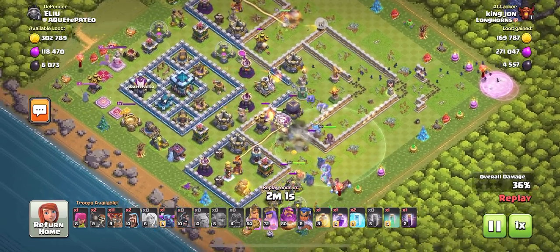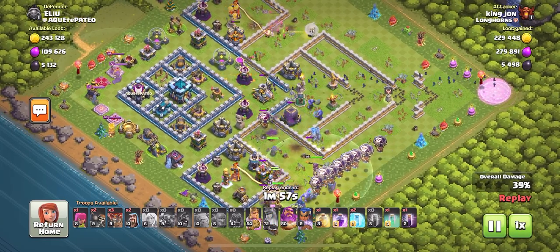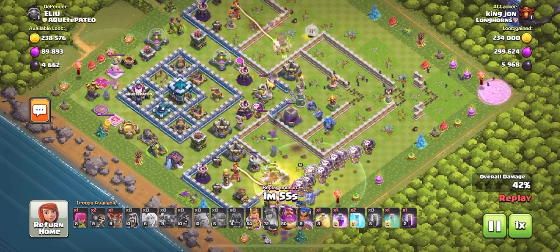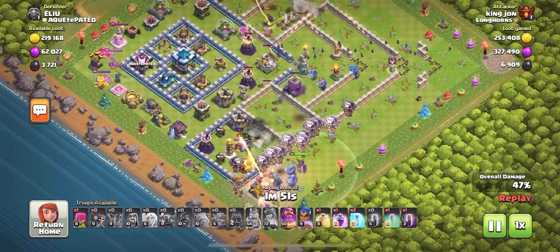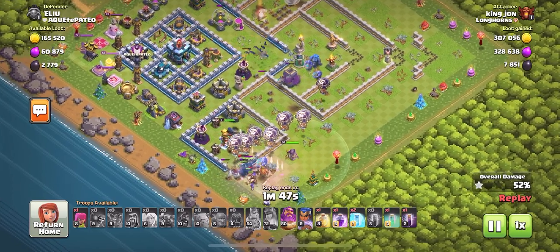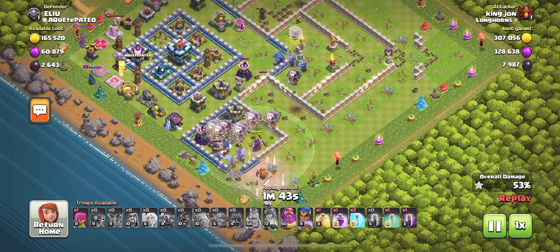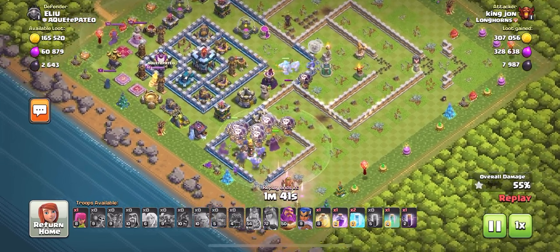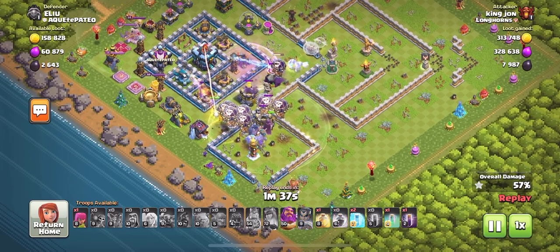Once I see that the army has gone south, then I drop in my bat attack and my loon wall. This should give me some support for all of the troops on the bottom of the base, and let my bats do their thing. The bats, actually, I did not give them any support, and they got crushed.